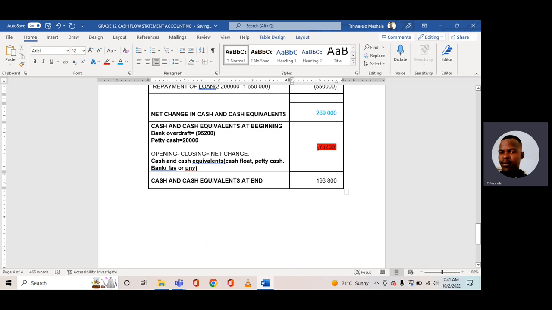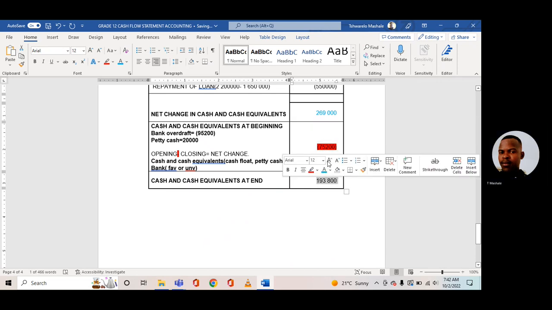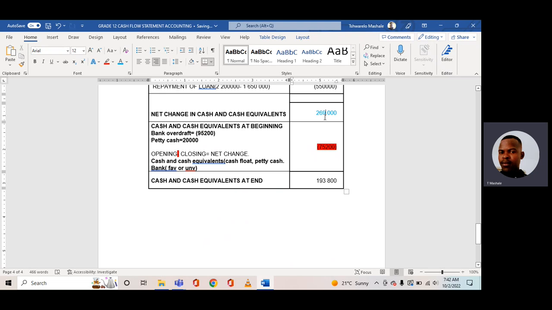Now if you apply what they say here, they say that the opening balance, you minus the closing, and then you get the net. So you have your opening balance here, which is negative, and then you have your closing balance here which is positive. But remember, there is a negative here which says you must always minus. So this negative which says you must always minus, now you are having a negative figure. So the negative plus the negative here is going to give you this amount. So now if you say the negative amount and then you plus this one, it's going to give you 269,000. Why are we saying plus? Because now you have two negative signs. You have a negative figure and you have a negative as the rule which is always there.